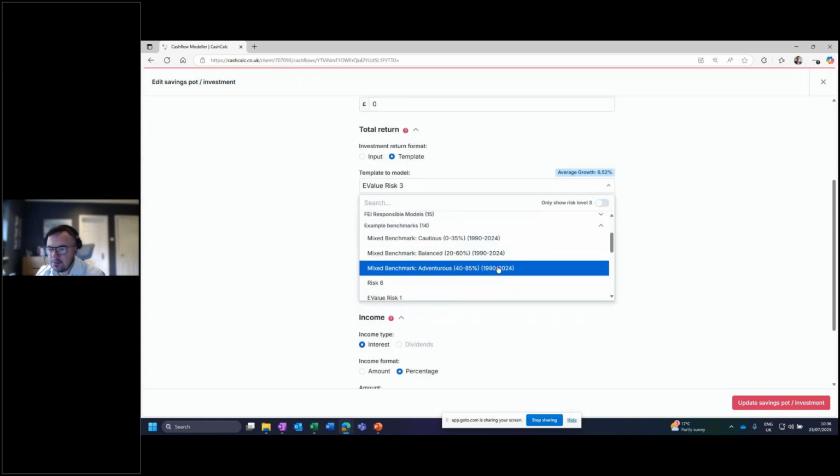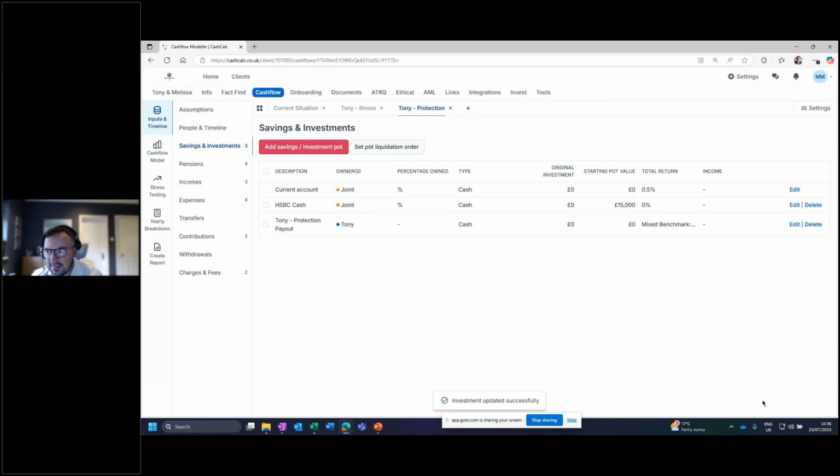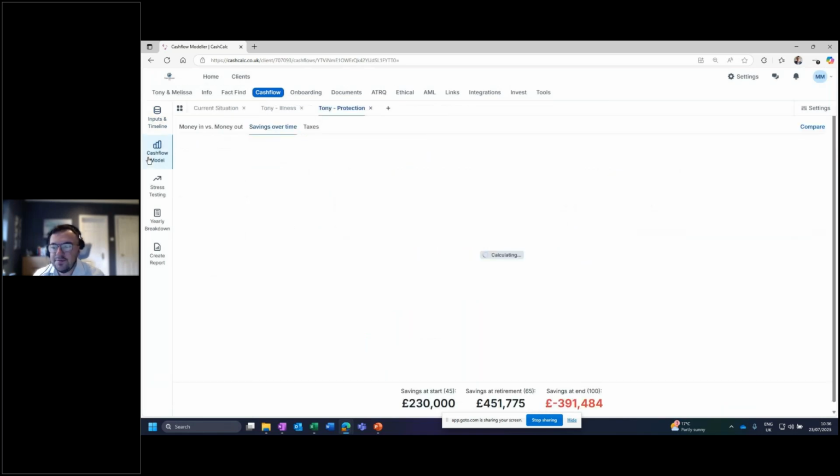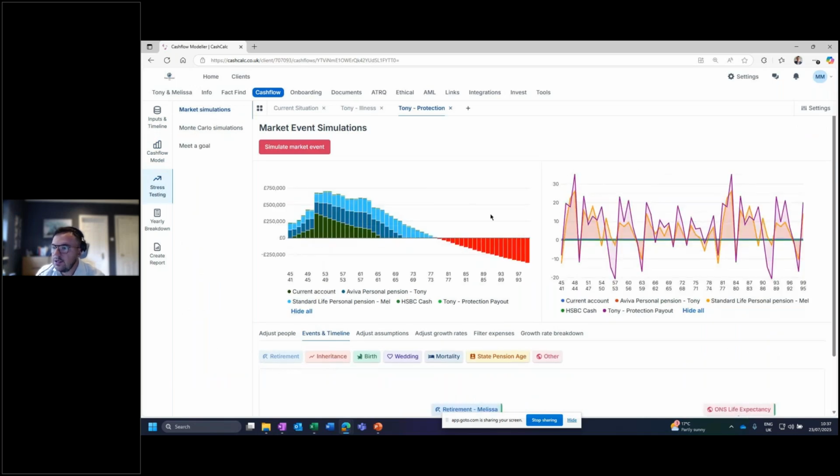So they are still young. They might want to jump into an adventurous fund, for example, and we can see that growth rate over time. Update that savings pot, and again, we can always update that later on down the line. But we can immediately then see, because we've actually invested that income, what kind of effect that might have. And again, it might not have the desired effect that we want, but that's what that's going to look like at that initial instance. So if we jump into stress testing, we can actually see all those different growth rates over time and actually what that looks like.